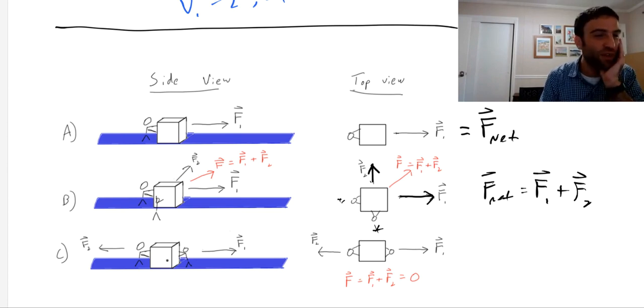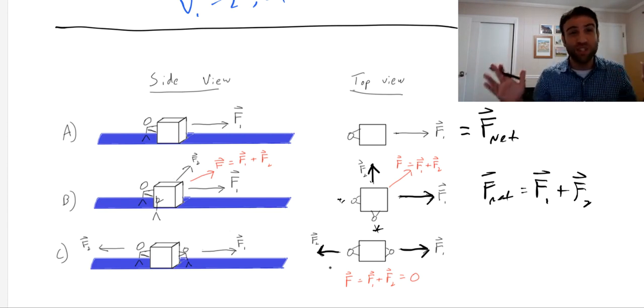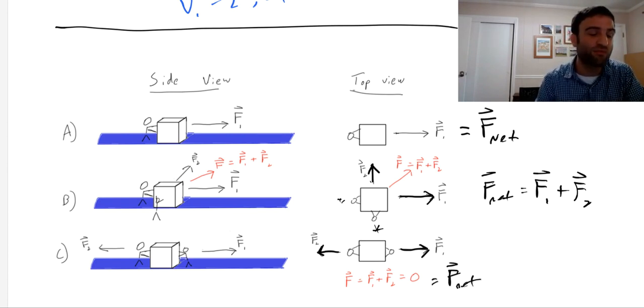This third case here corresponds to, well, what if I have two people pushing in opposite directions? If person 1 pushes to the right with force 1, and person 2 pushes with force 2 to the left, and if those two forces are exactly equal to each other, they're pushing exactly as hard, then in fact the net force on this object is 0. If one person was pushing a little bit less hard than the other, then you would do the same trick we talked about up here. Suppose F2 was a little bit shorter, so I would take F1, and then I would take the start of F2 and add it here, and I would discover that my net force is just this small leftover piece here, if the forces were unbalanced.